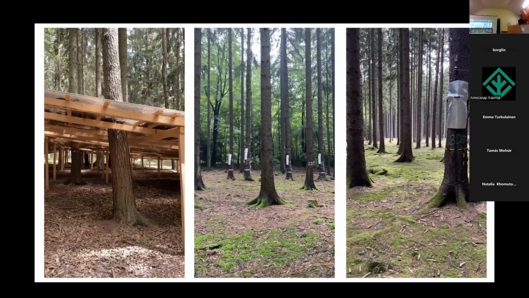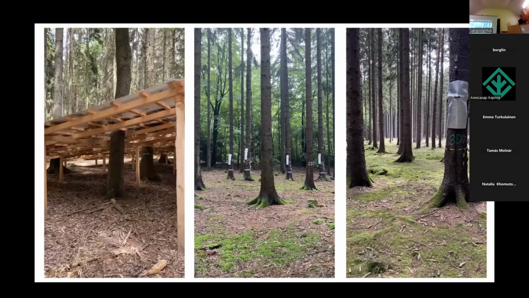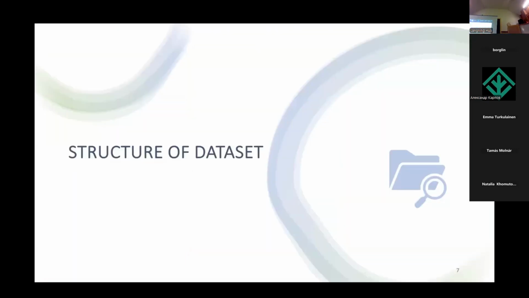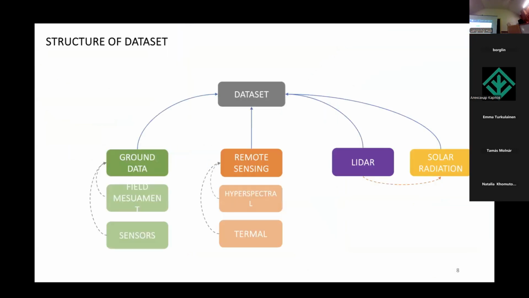About these measurements and the variables that we use in our research, next is the structure of the data sets that we have. Our data sets include the ground data that I showed before. The ground data include field measurements, which are diameter and height of trees, and sensor measurements.